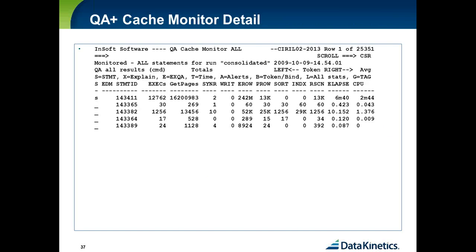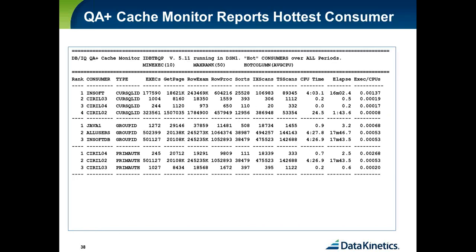Again, a couple quick screen captures, QA cache monitor here. We see some detailed information showing total number of executions of a single statement, get page, asynchronous reads, writes, and so on. So we can see the statement ID, and we can dive down and get more detail. Here we've got a report showing hot consumers over all measured periods with the accumulated data.